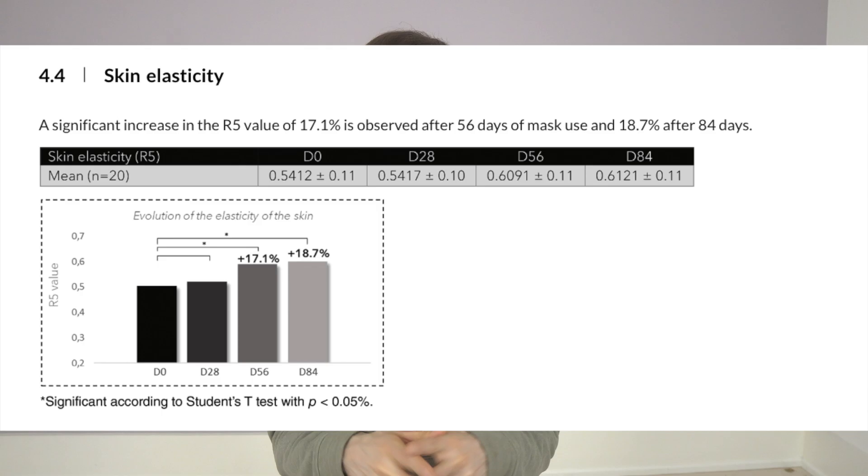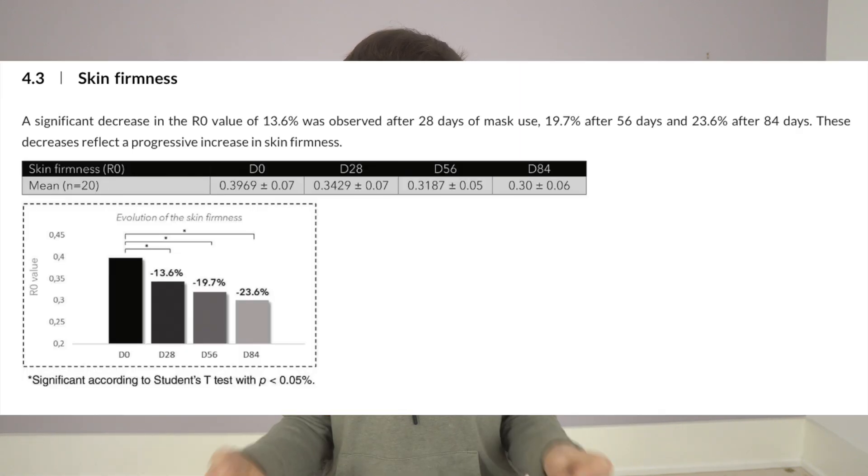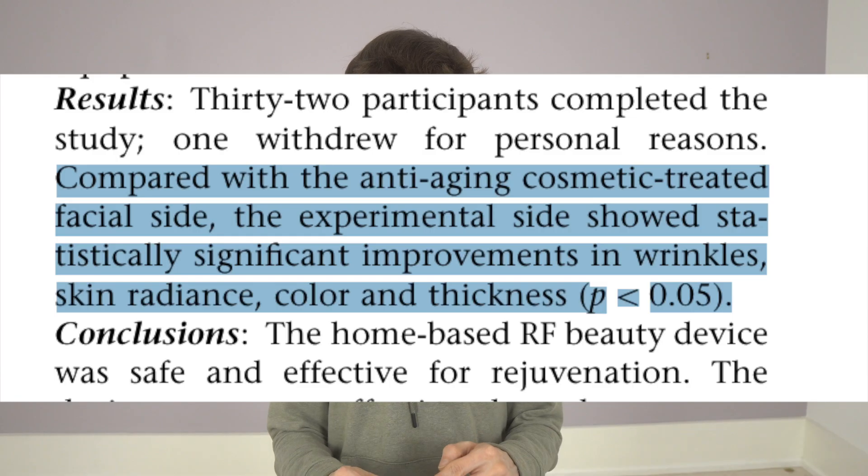The authors of the review suggest that LED light therapy for about 8–10 weeks seems to be the sweet spot for when noticeable reductions in fine lines and wrinkles can be observed. A 6-month or longer follow-up period may be necessary to fully appreciate the skin-rejuvenating effects of red light, particularly given the variability in parameters used among different devices. Another small study found improvements in skin elasticity after 2 months, reductions in crow's feet after 1–3 months, and improvements in skin firmness after 3 months. A split-face study found that an at-home red light therapy device combined with radiofrequency significantly improved skin firmness and radiance compared with a side receiving only an anti-aging cosmetic.